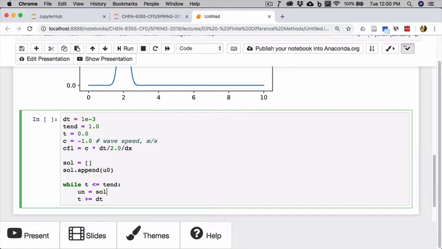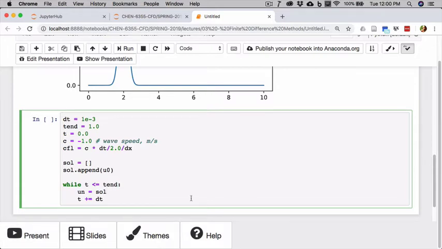Sol contains all of these guys. Right now, it only contains u0, and the next step is going to contain u0 and u1. How do I get the most recent solution? Sol minus 1. Yep. Exactly.